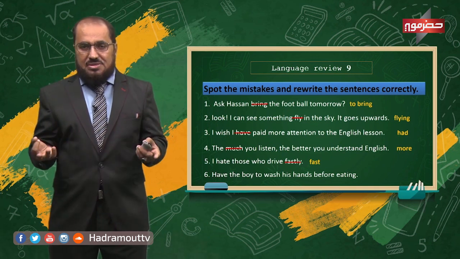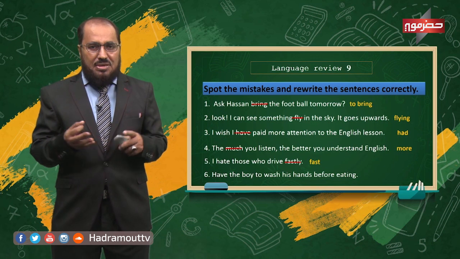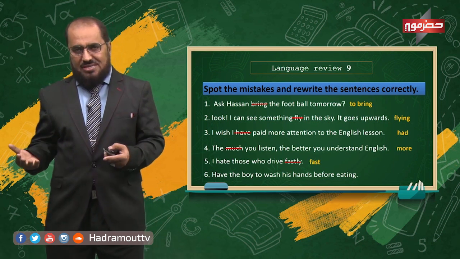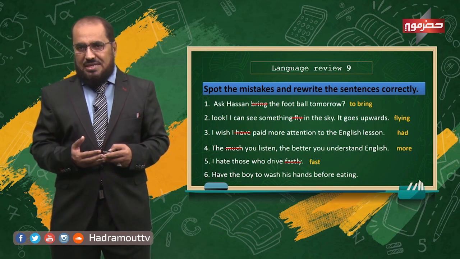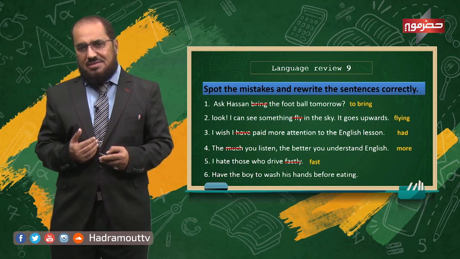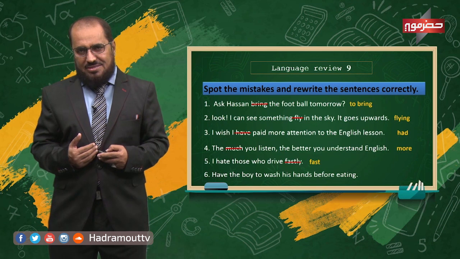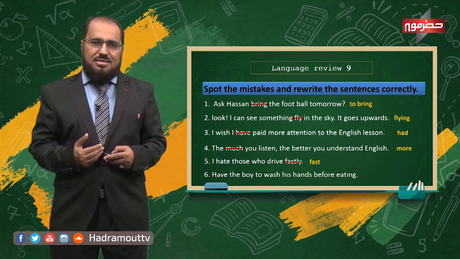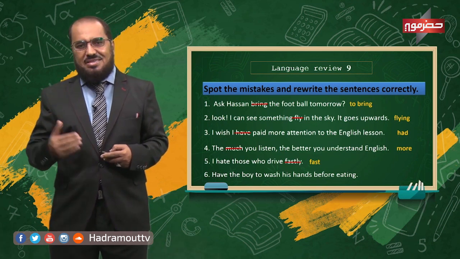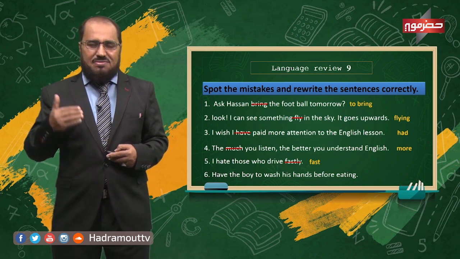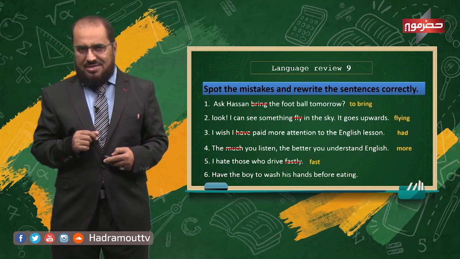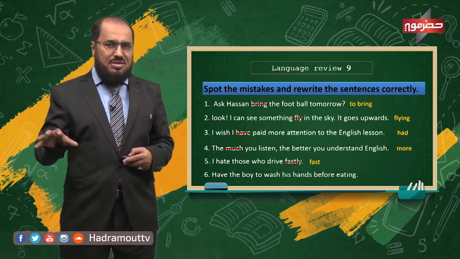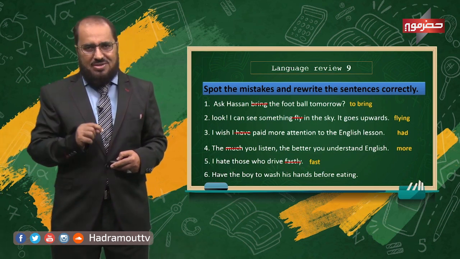As a noun, for example, Ramadan, the month of fast. Ramadan شهر الصوم, fast. This is noun. He is fast. This is adjective. هو سريع. Okay? And he drives fast. How does he drive? Fast. Here is an adverb. It should be fast, no ly here. Okay? Yes, there are some adverbs ending in ly, but not fast. Okay.